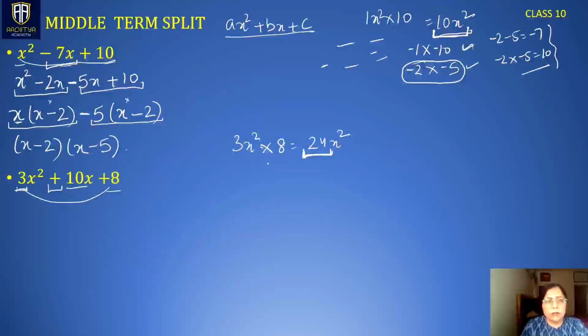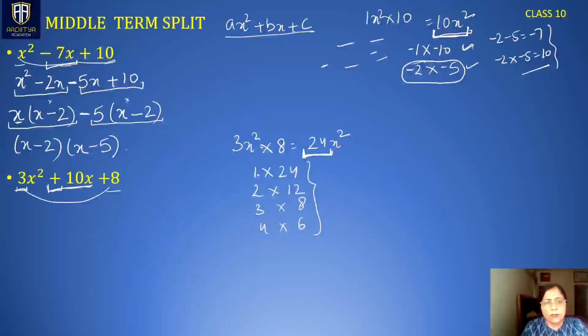So now we do the factorization of 24. How can we get 24? It can be 1 into 24, 2 into 12, 3 into 8, or 4 into 6. Or then we get these numbers in the opposite manner only, 6 into 4, 8 into 3, and all this. So we have these 4 pairs in which we can factorize 24. Now, what is required in the center? In the middle term, we have positive 10.